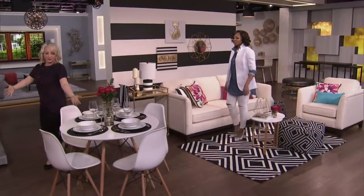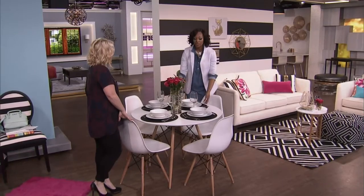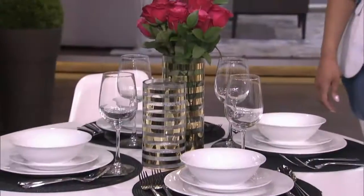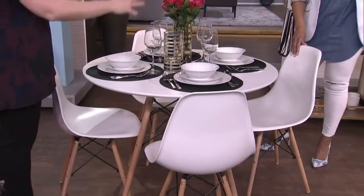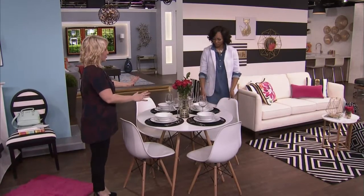Okay, so let's eat in our chic little dining space. Think about it. You don't have a ton of room. Maybe you just have a kitchenette. You need a little bit of an eating space. This is perfect. So this is very on trend with the whole mid-century modern feel that we're seeing. And if you notice, even back to connecting continuity, back to my little occasional tables in the living area, similar vibe and feel here. So things are connecting together. This entire set, 4 chairs and the table, under $330 at Walmart.